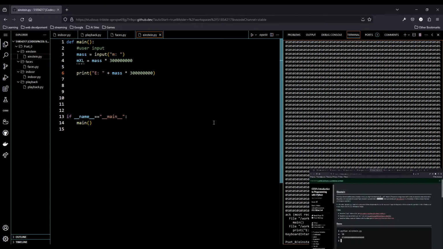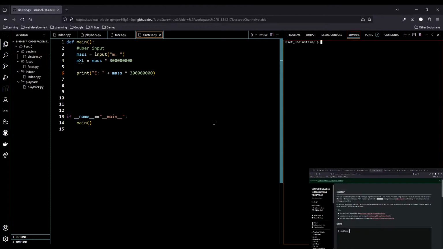Okay. That really did not work. So we can't do that. Let's see what happens if I turn this into an F string. MXL.